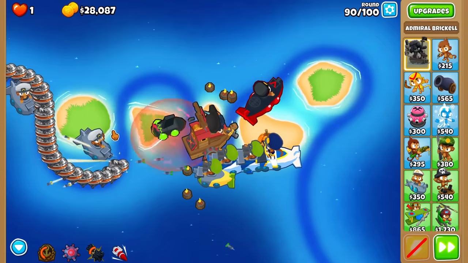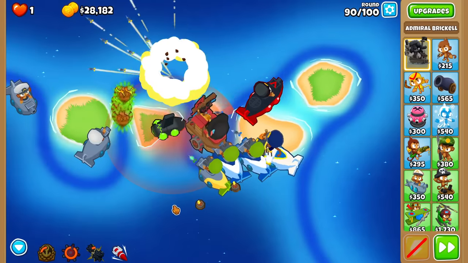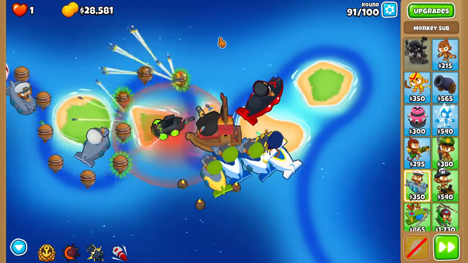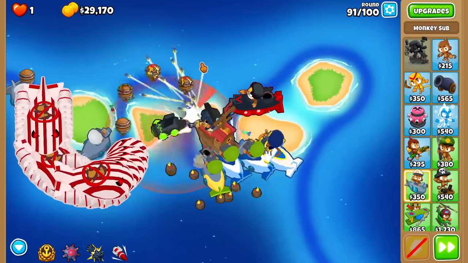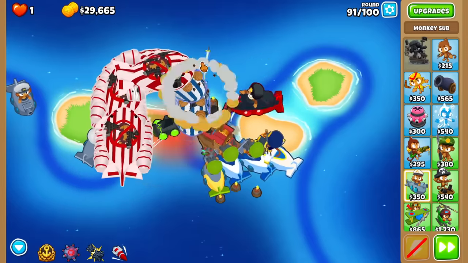Now round 90. DDTs. Boo! Woo! There it is! Round 90 is taken down, but now I need this preemptive strike before round 93. Otherwise, I do not know if I could take down that many DDTs, bro. I do not know. Alright. Big chunk of balloons here. This is a lot of money, though. A lot of money. Come on, give me that money.